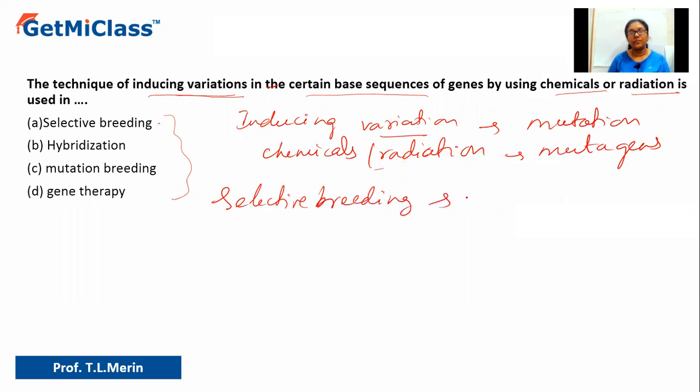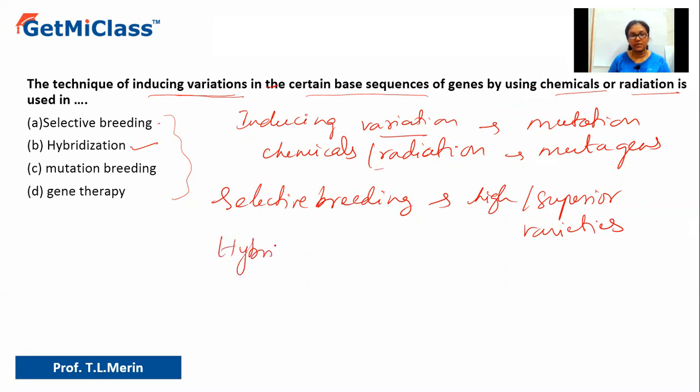they select the high vigor varieties, or I can say, superior varieties, and further they will breed them. That is what is called selective breeding. Now further we have hybridization. What do you mean by hybridization? Hybridization is also the same, like two different varieties or two different plants will be taken and they will be bred together and further it will produce a new variety. That is what is hybridization.